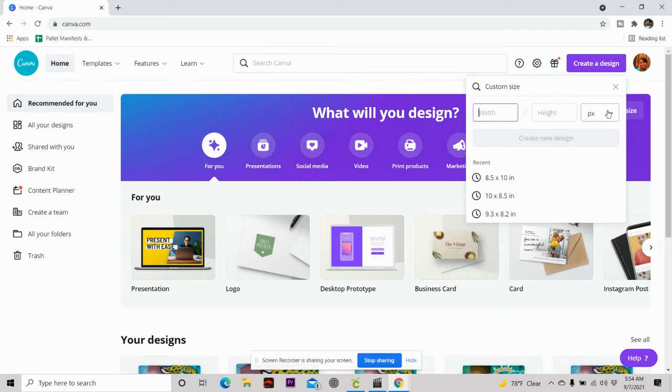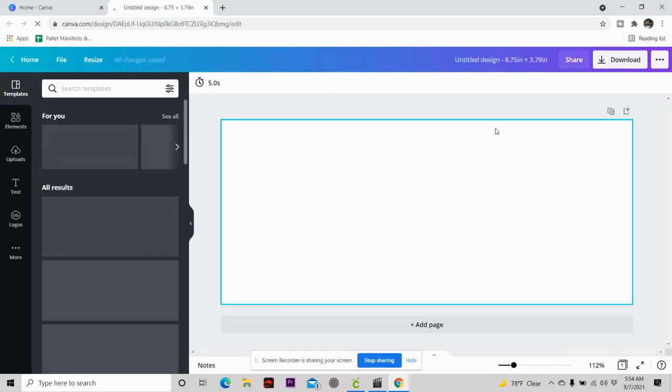Make sure in the custom designs you change it from px to inches. So for the width of this mug, I actually am using a Cricut mug. So Cricut actually gave me the size of the mug, so I really didn't have to measure it. Some of my tumblers, when I first get them, I measure them using a basic tape measure.